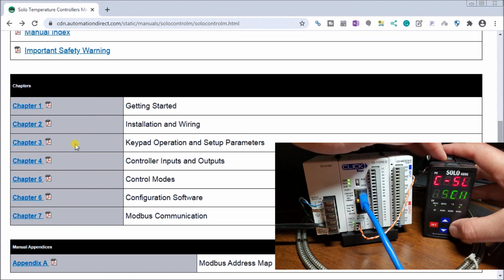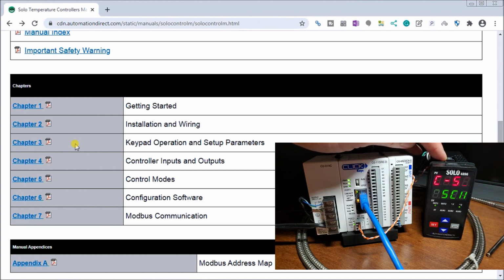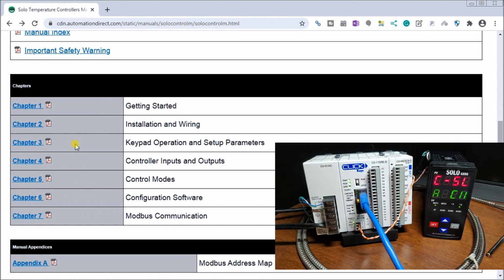So that's on. Then we specify what kind of Modbus we have. In this case, we want to select ASCII. The other option would be RTU. Basically, Modbus comes in three different types: Ethernet, which is Modbus TCP, or serial, which is Modbus RTU or Modbus ASCII. Both Modbus TCP and ASCII come standard in the Click PLC, but what we're going to demonstrate is how we can use Modbus ASCII in the Click to communicate back. So if we have some equipment that uses that protocol, we'll be able to communicate to it.